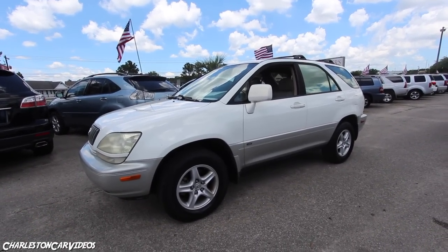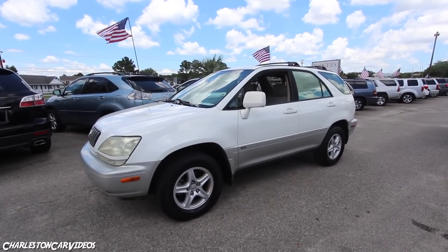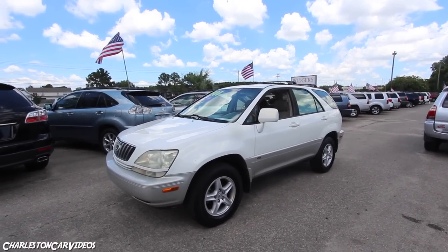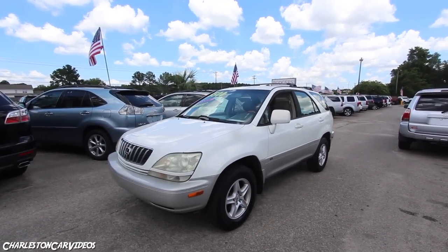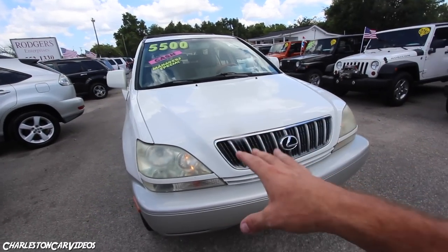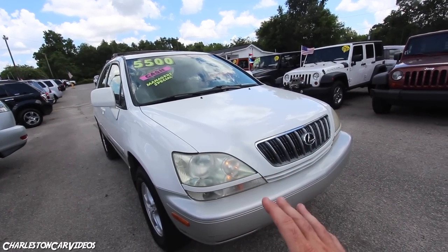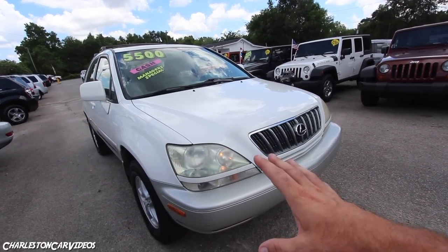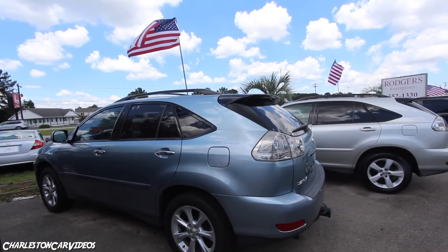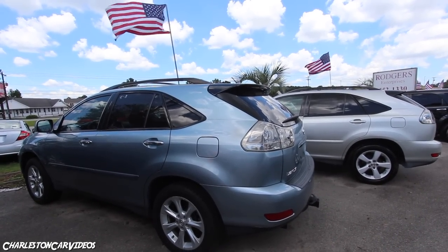There she is — the 2001 Lexus RX 300. A lot of y'all may remember these back in the day if you're in your mid-30s or late 20s. Your mom or dad may have owned one. They now have the RX 350s and Lexus has changed so much, but I believe this was the first body style of the Lexus RX series to make its way into the American market. People love these — you see them all over the place, in just about every neighborhood.